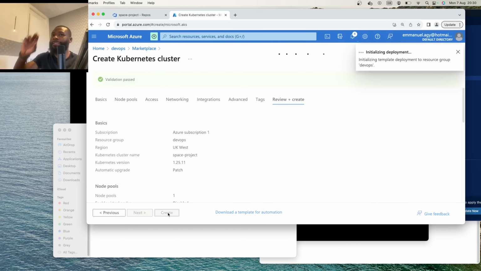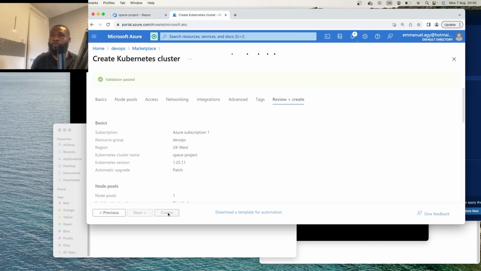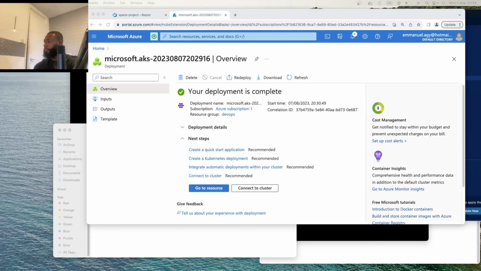I will admit this stage does take a while. It needs to go ahead and set up your cluster for you. So we need to set up sometimes volumes and stuff like that. So it will take a while, sometimes 2 to 5 minutes. So we'll fast forward and we'll come back to that when it's done.